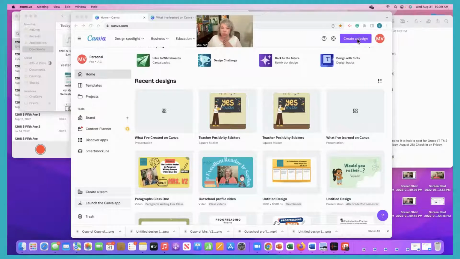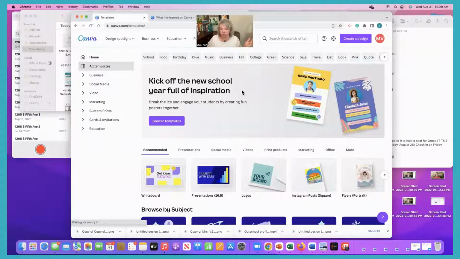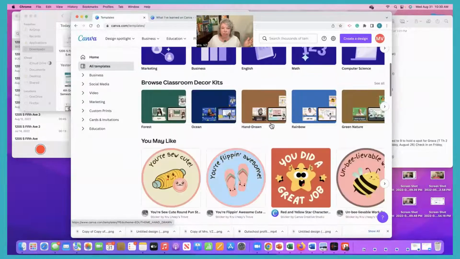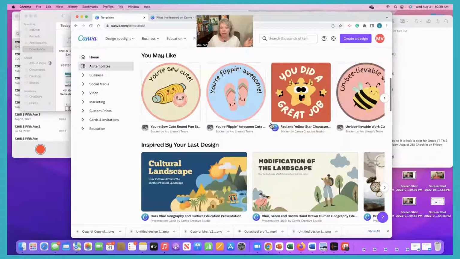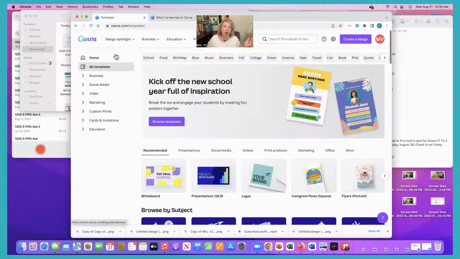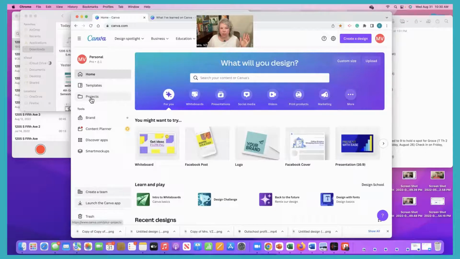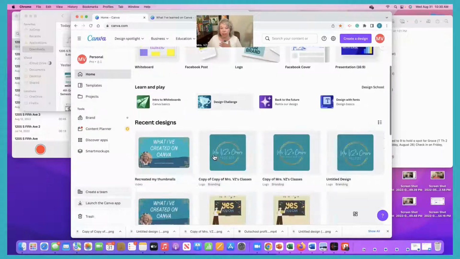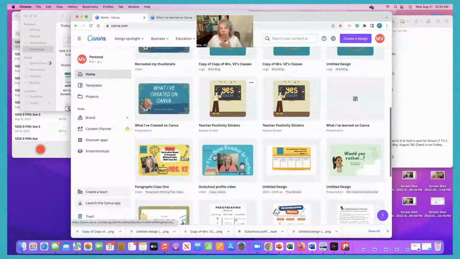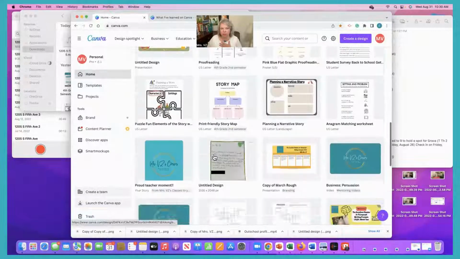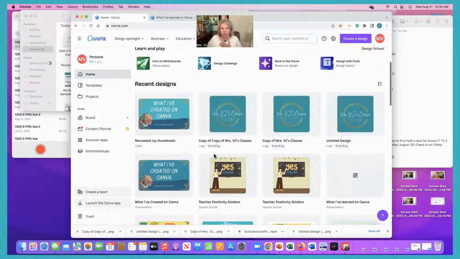This is where you can start from scratch. There are templates that you can use if you want to use a template. They have lots of different templates to get you started. I'll go back to the home page here real quick. There's also this projects section right here, and the projects are where I keep my things. Every project I've worked on, you can just see pages and pages of them. Anything I've opened and worked on is right here.